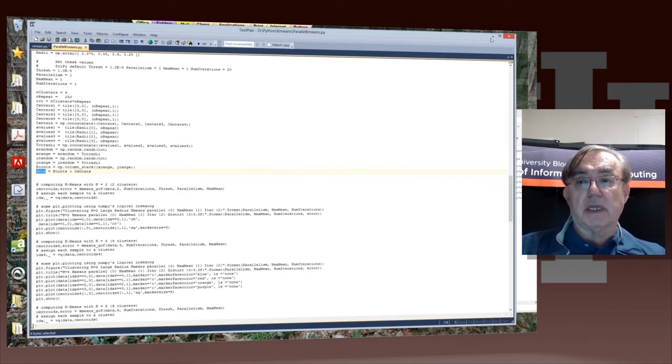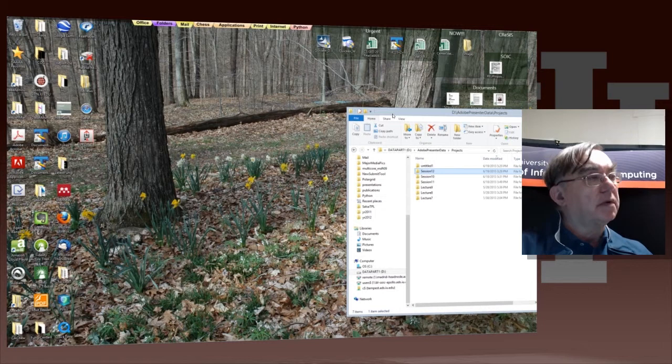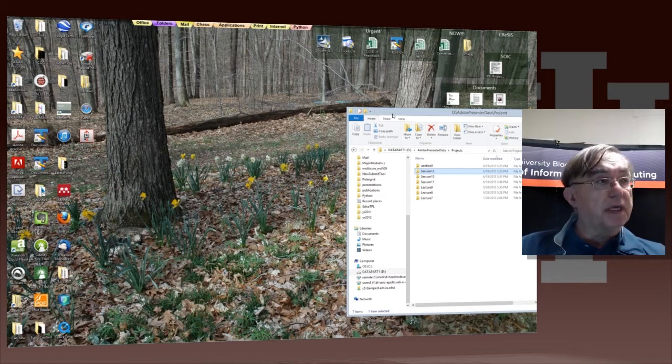Okay, so that's the end of this lecture. We will discuss MapReduce briefly in the next lecture, and then after that we'll come back to this Python example and show how we can write it in a MapReduce-like syntax and illustrate parallelism, although we don't actually run it in parallel. When you run in parallel, you have multiple map jobs running at the same time. We will just run multiple map jobs and show that we can do that and get the same type of algorithm. So that's the end of this lecture. Thank you very much.